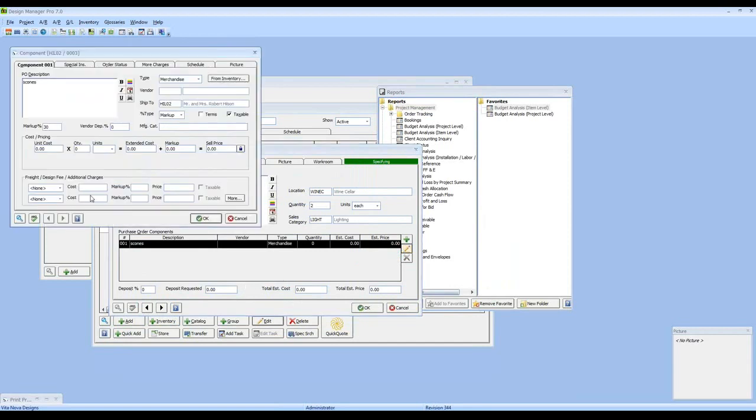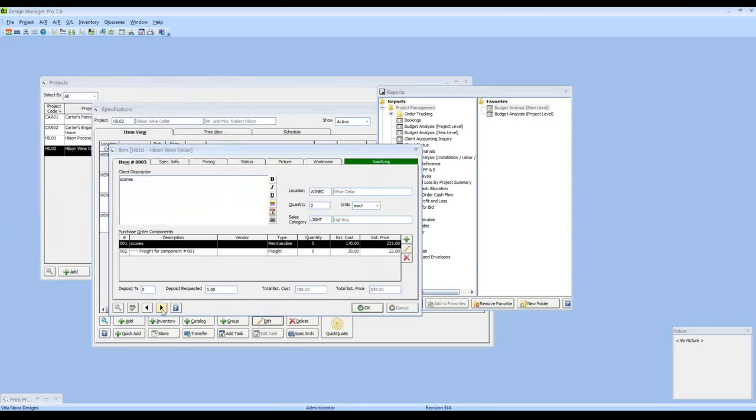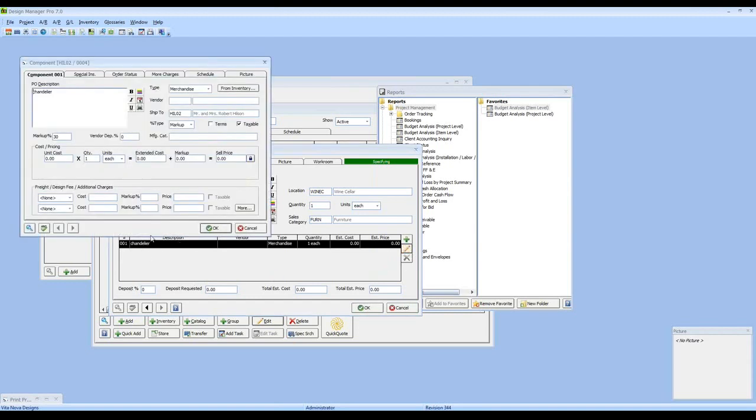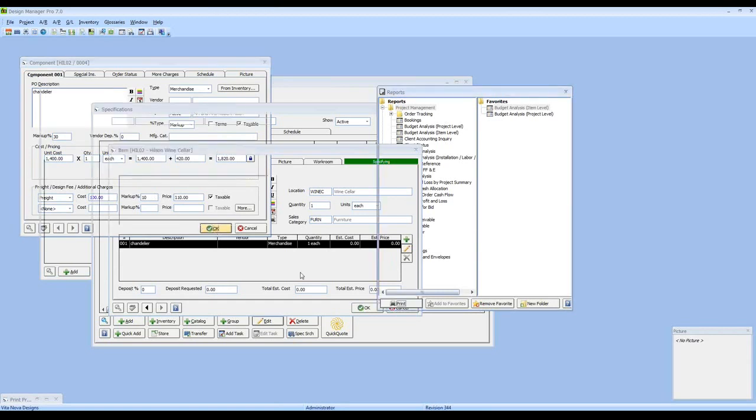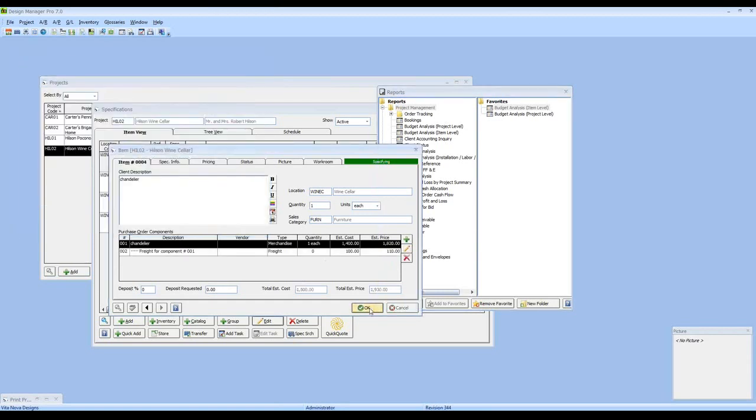We'll use our sconces. 1,700. And finally, we'll put in our chandelier. As such. So I've quickly entered in our pricing information.